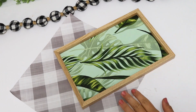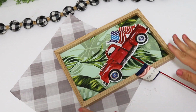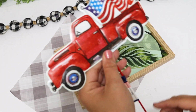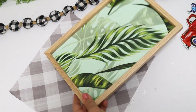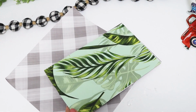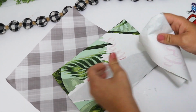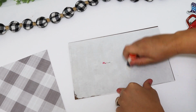Next up, I'm going to be reusing an older DIY as well as some items that were for 4th of July, which is so fun. I have this garden stake and it has this adorable little red truck with the flag, and I thought I would be able to take the flag out. And then I made this little tray for a summer DIY, but I wanted to go ahead and convert it into a Christmas one because I needed a wooden frame and I thought this would be the perfect size to hold that little truck perfectly.